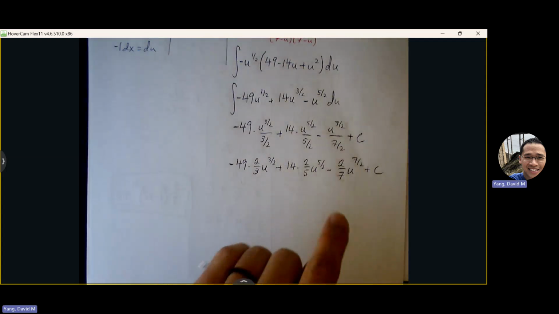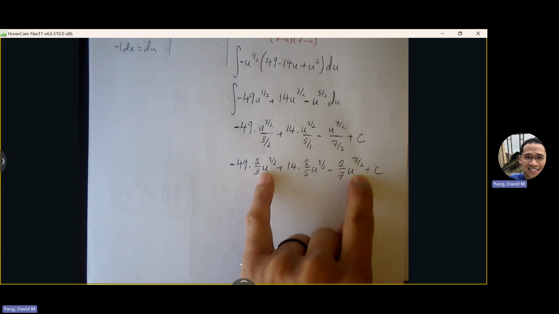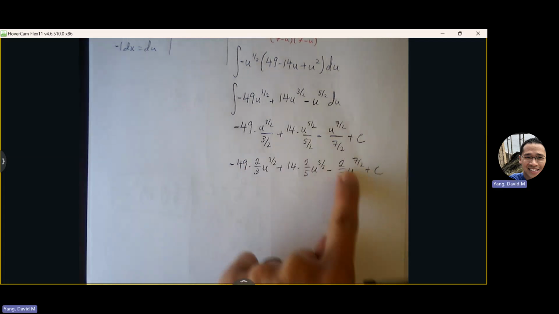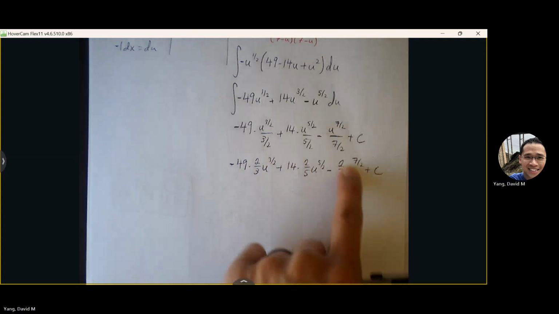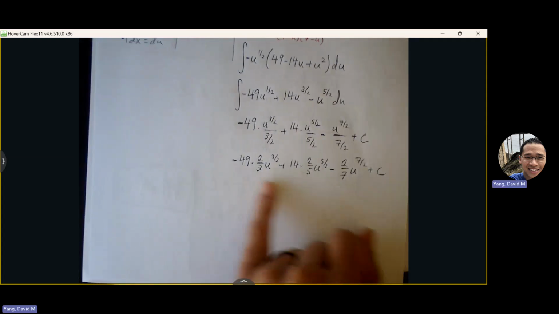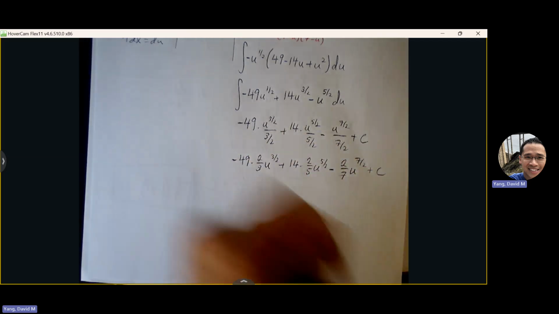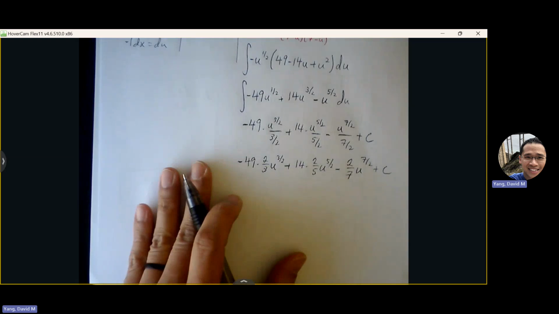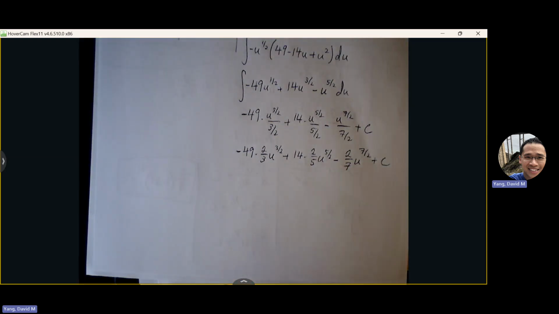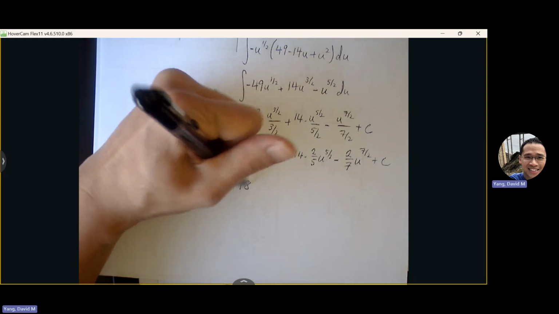And then another common mistake that students have is they will clean this up, but then they will forget to bring the u in terms of X. If this is the mistake that you're making at the end, that's a relatively minor mistake. Okay, I mean, if you can get to this point and you forget to do that last step, I'm pretty happy with your progress because you've done all the important steps. It's just that a lot of students do forget to bring the X back, so just be aware. That's a common thing.